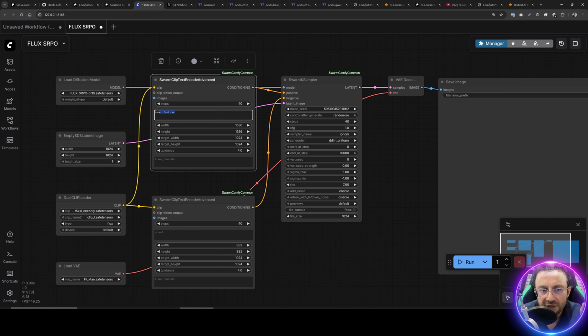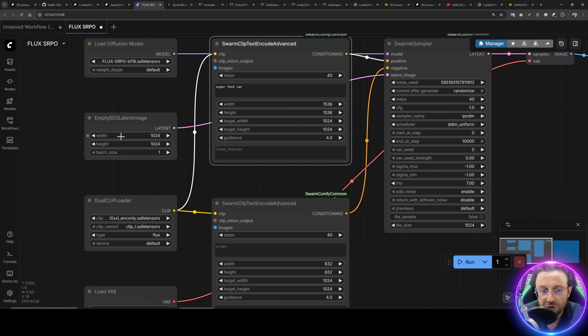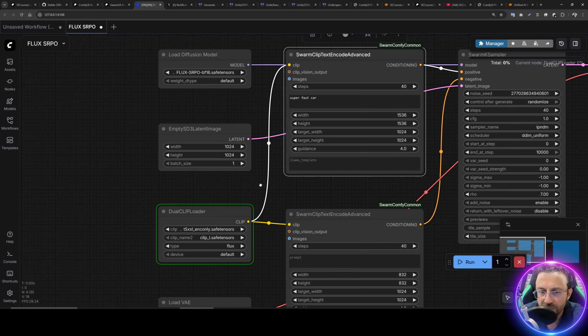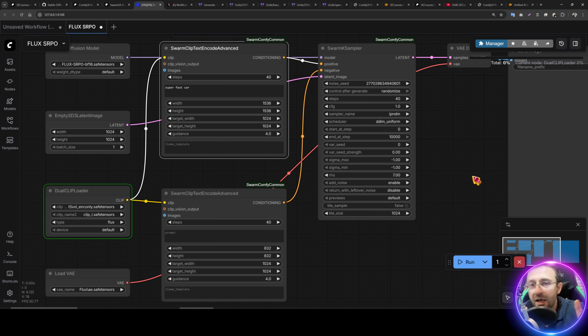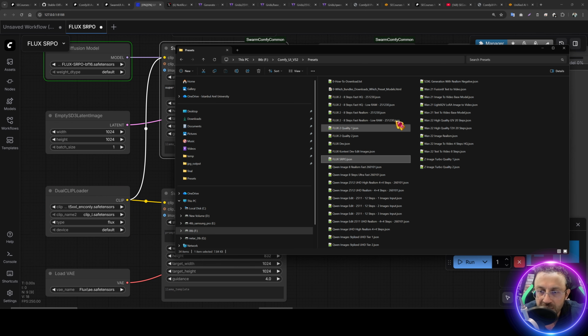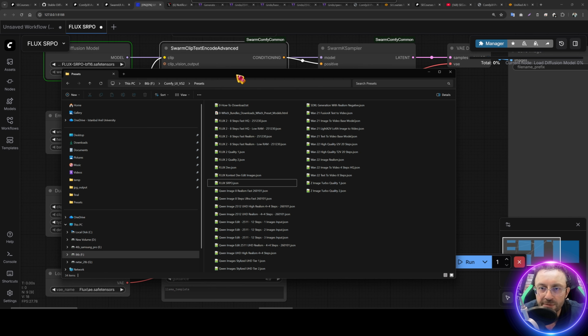So that's it. You just type your prompt, you change your output resolution. Currently it is set to 1024. I just hit generate. Everything will work right away. I have tested all the presets that I have here. So all of them are working 100% with our installers, because some of the presets depend on some custom extensions.